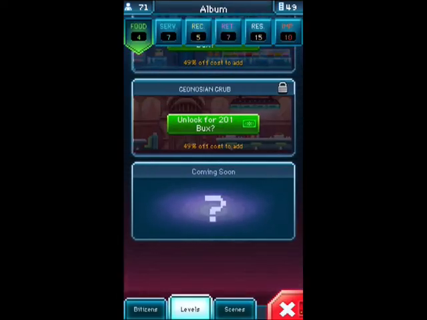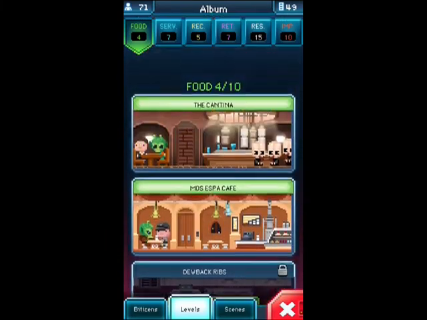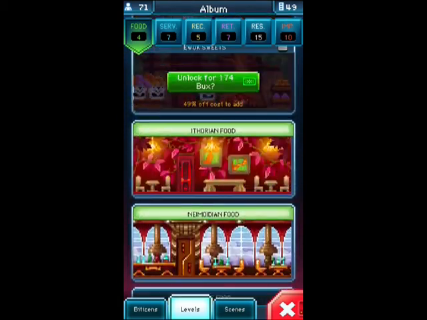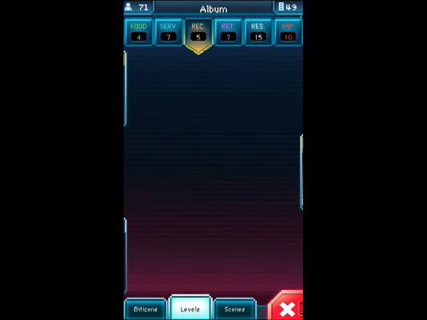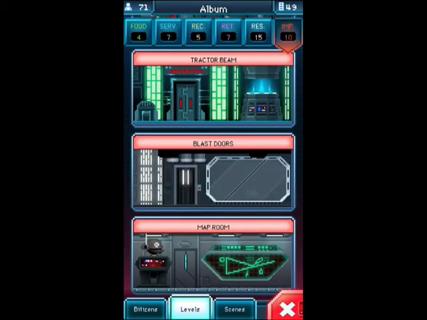I can see all my levels here. These are the ones that I've unlocked. Here I can unlock them for a ton of bucks, which is kind of ridiculous. I don't really worry about that. And they split it up between service, recreation, retail, residencies, and Imperial floors.